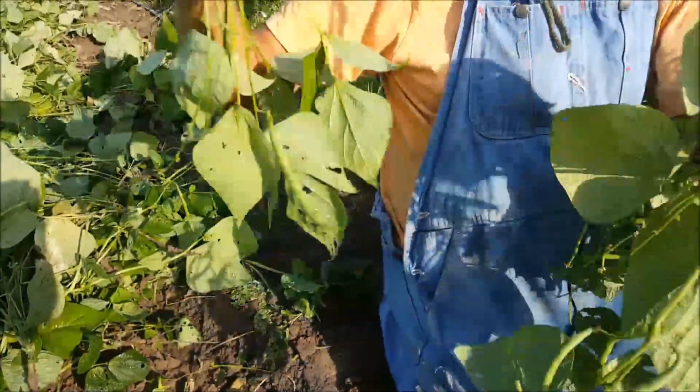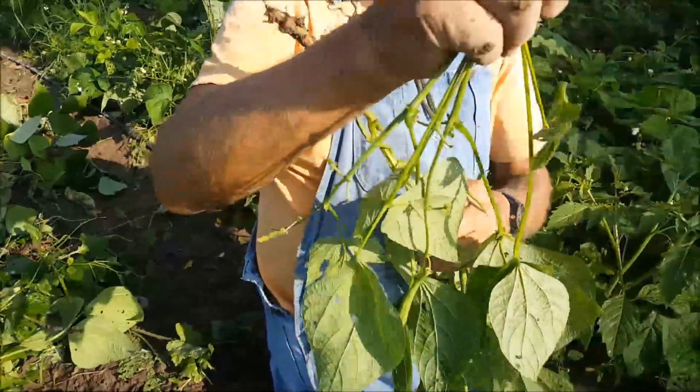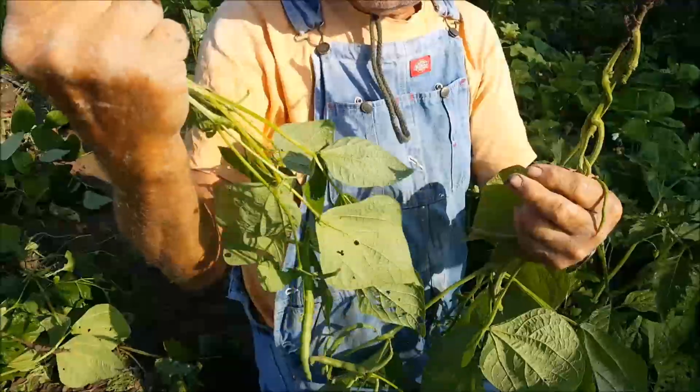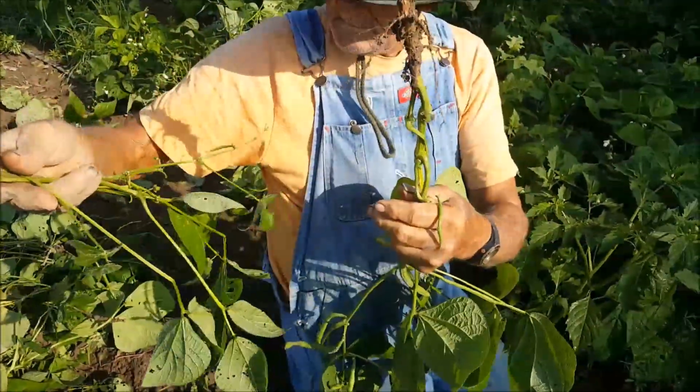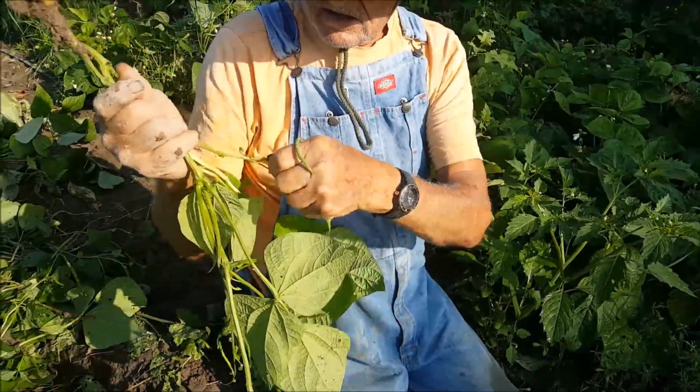The variety we grow is Jade 2, and they produce a nice, fairly straight bean that grows pretty long. And I think we're gonna stick with that. We've done that for several years now, so it's the kind we like.